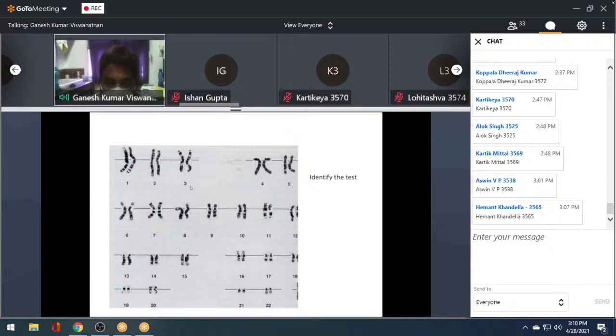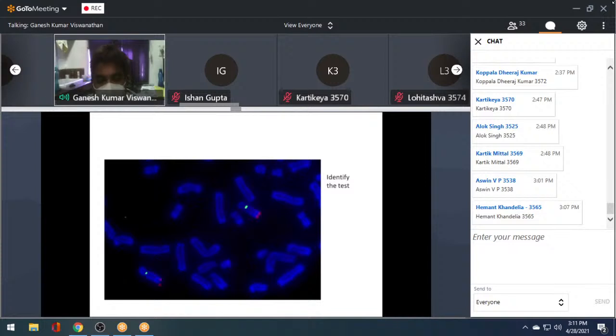Number meaning the numbers can be higher than what is normally expected, as in hyperploidy, or chromosomes may be lost, and then the numbers can be less than expected. That is called hypoploidy. And then there can be structural abnormalities like translocations, in which chromosomal material between two chromosomes is swapped or interchanged. And there can be loss of chromosomal material, which is called deletion. All these chromosomal abnormalities, which are very common and even diagnostic in acute leukemias, can be picked up using karyotype or cytogenetic examination.